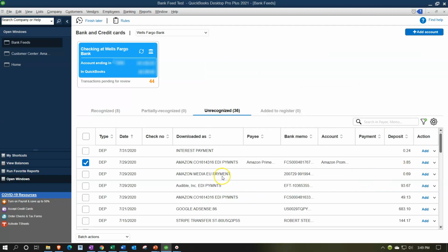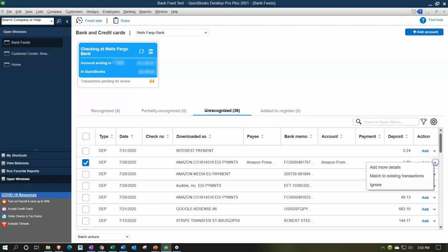Now we could break out these three Amazon payments, this one, and this one. We could put them all into different accounts based on the differences in the payments that they're for, or we can assume they're all basically the Amazon Prime Video payment. So I want all three of these to automatically go to that Amazon Prime Video income account. So I'd like to set up a rule that picks up these three items every time, but will not pick up any Amazon, because obviously Amazon will possibly be used for payments and whatnot too.